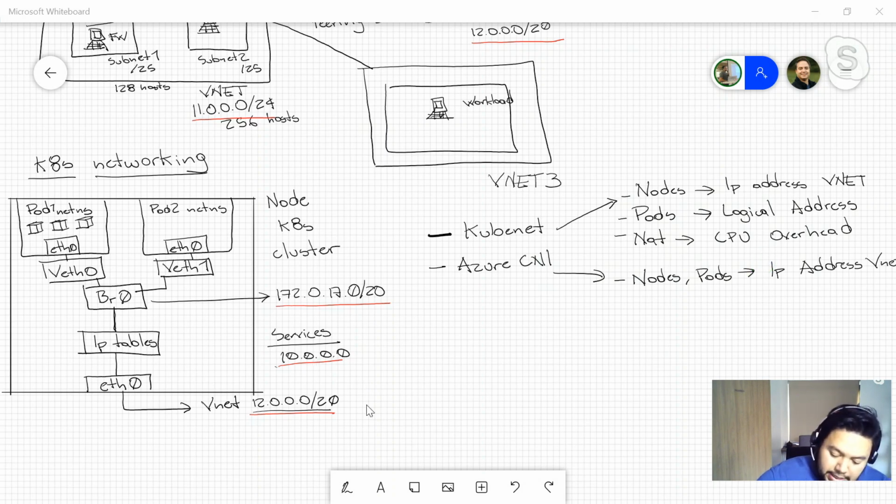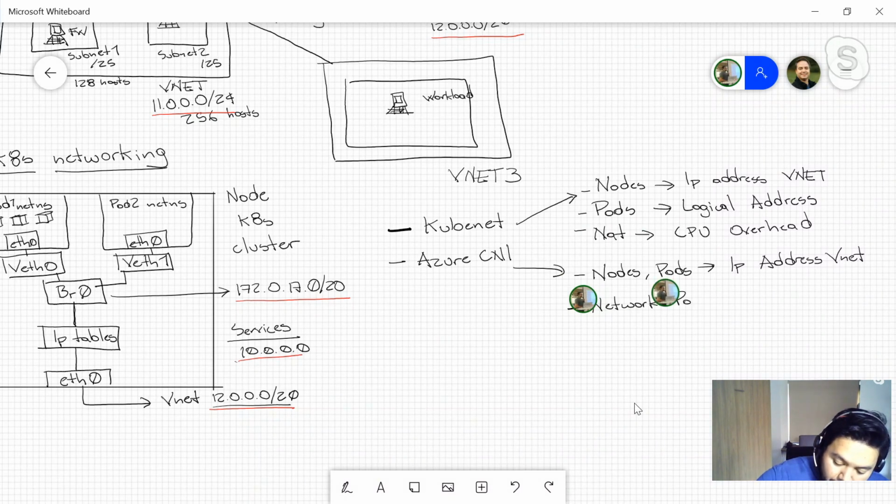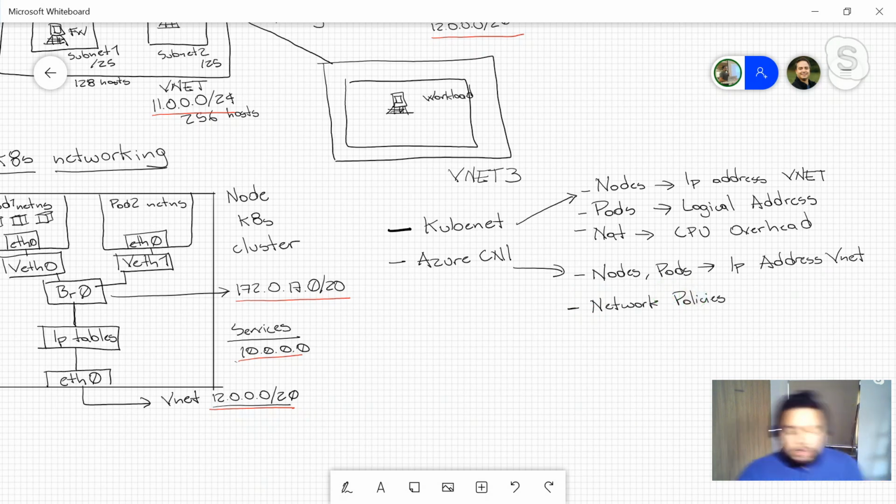And this is not going to have too much network address translation. So this is going to allow you to have network policies, which is a very important feature inside Kubernetes.